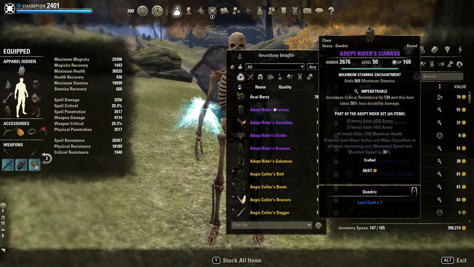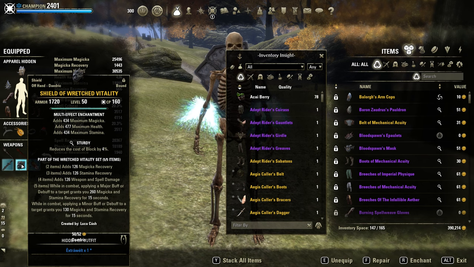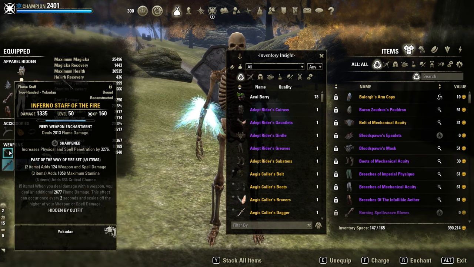I'm on my Magicka Dragonknight with a simple 1vX build backed by Wretched Fatality, the sustain set. It gives almost 400 Magicka and Stamina regen, definitely needed on a Magicka Dragonknight, otherwise you will have some sustain issues. Front bar Way of Fire deals a good amount of damage, has a small cooldown and constantly procs, and has a 100% proc chance. Really strong proc set here.